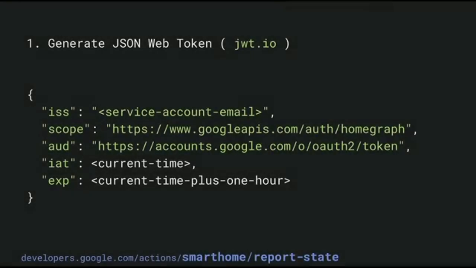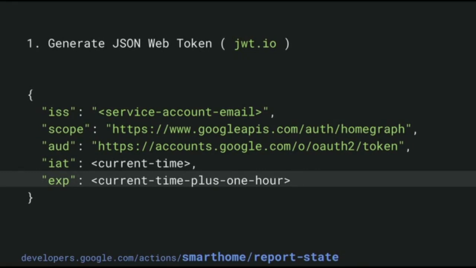So to create the token for Google to verify your service, we'll need a few things. First, this ISS. This is a service account email, which you can get from the JSON that you downloaded. The scope and audience field remains the same, pretty much because you're calling the Home Graph API, and you need to get the token. Secondly, IAT, the current time is what you will specify here, and you have to make sure that the expiry is typically an hour from the current time. And this is specified in seconds.